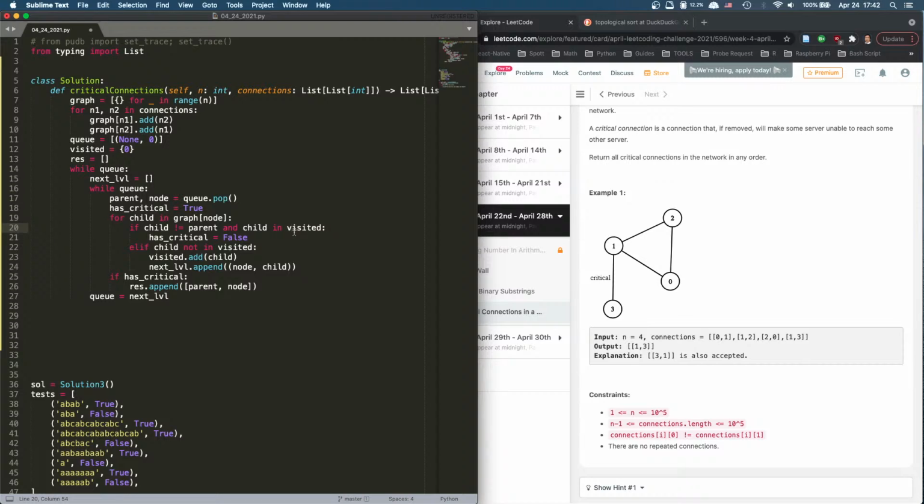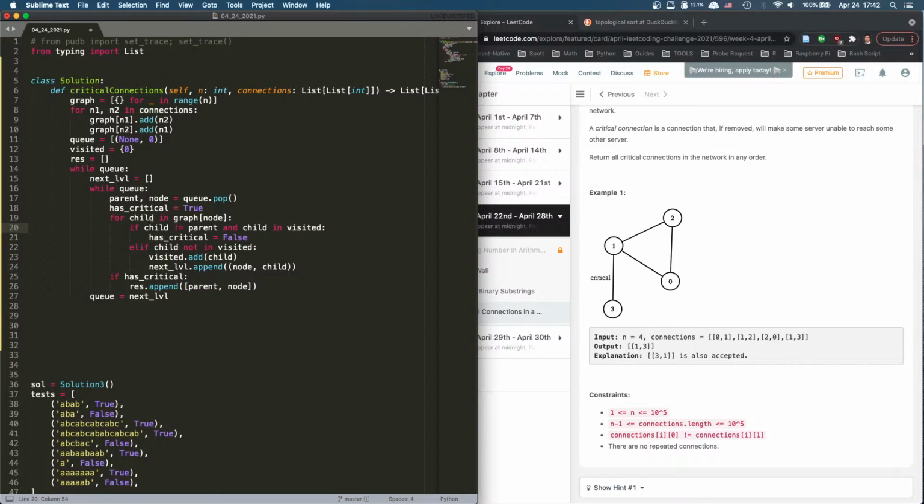Okay, so as we are doing this, we can use a deque, just pop in the front, but it's fine. So what will happen to the first one, to the 0, right? So 0 comes in, parent is none, node is 0, right?